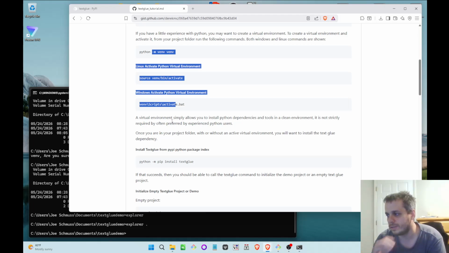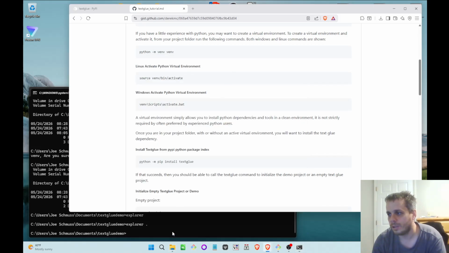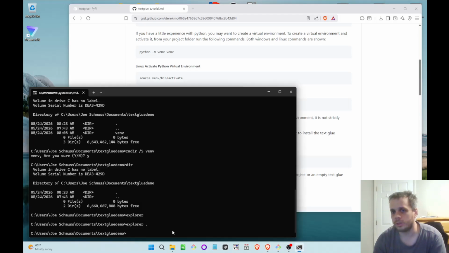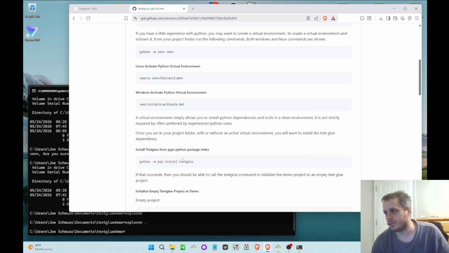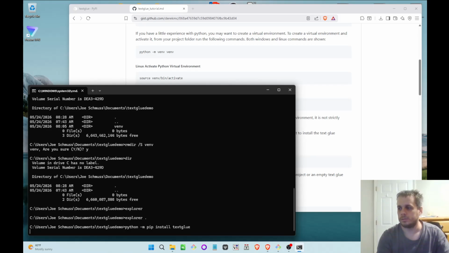All that does is install the Python package within a specific folder, so you aren't messing up your global Python. You don't have to do that, so we're just going to try it without. If we skip this virtual environment, then we just have this command: python -m pip install textglue.